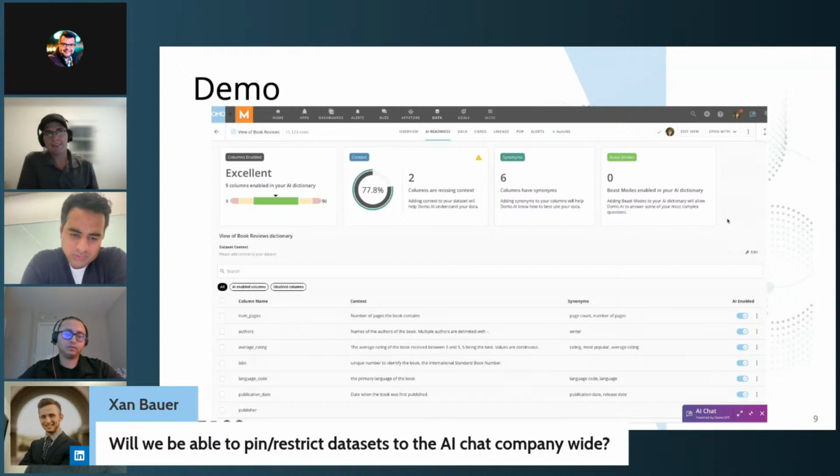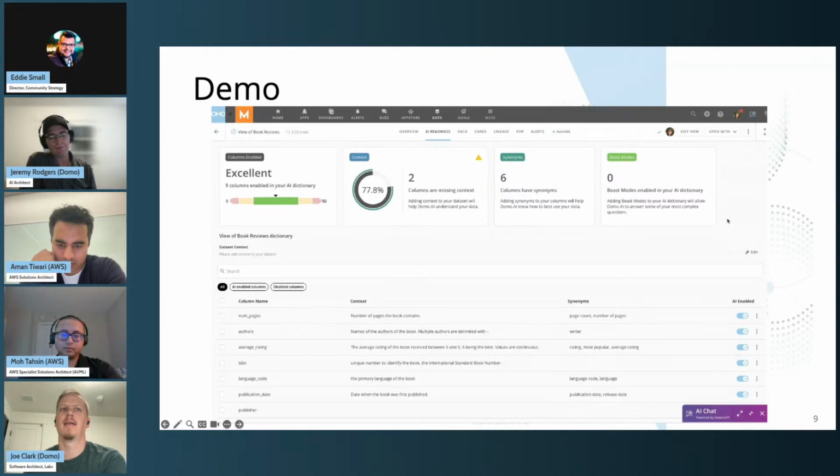I don't think it's available now. Joe, you can help me out here. Yeah, I can jump in. Not today. We have talked about having a way to disable an entire data set, so that if you've got a dashboard, some of our dashboards have 20, 30 data sets on them. You can control that individually from that little focus tab, but company-wide, let's say several of those data sets are things we probably don't want to focus AI chat on. We do plan on having a way to disable that, but it is not available today. But thank you for the feedback. Awesome. Thanks.